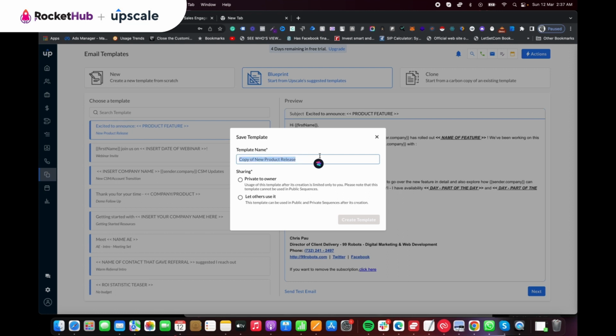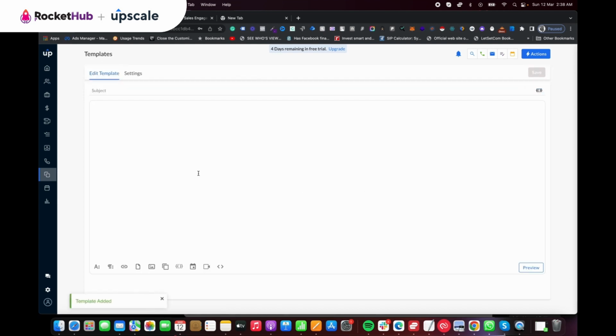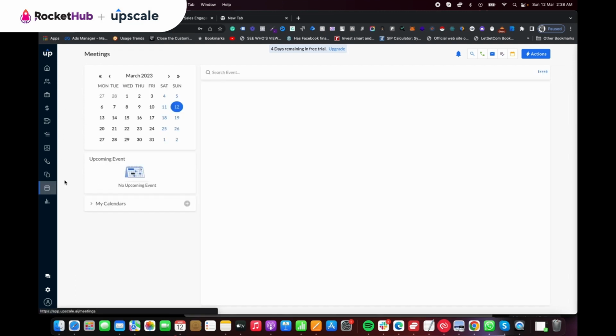So let's say new feature template. It's private to me, I'll create it. So I can then go ahead and even use this template. I can edit it, and then I can save this template. All right, I like it. So once done, the template will be saved, and once I'm sending the sequence, I can just use this template quickly and do my job.